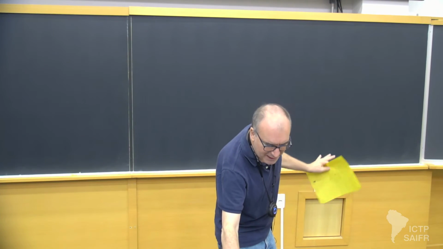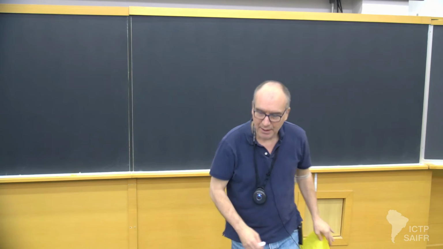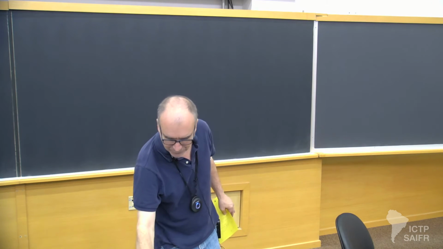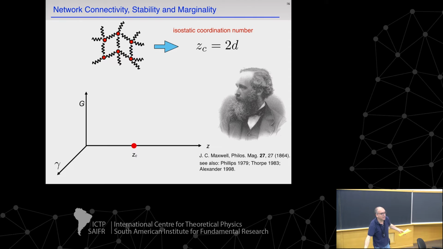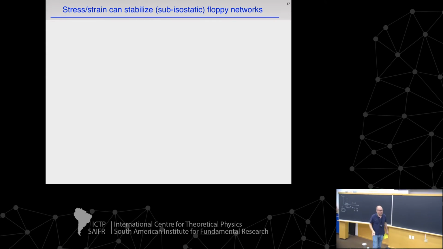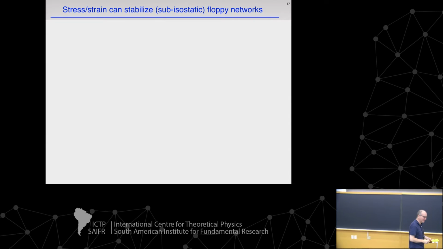Okay, now we know you can stabilize the system with bending, but again, I want to ask, turning it around a little bit, I'm going to pull strain out of the axis here, out of the plane here, and ask what happens to the modulus. Now, technically, I shouldn't be talking about the ratio of stress to strain. As soon as I go to finite strain, it's better to think about a local rigidity or stiffness, which is the derivative of stress with strain. We'll do that. But the question is, can I stabilize the system just by straining it? Now, I wouldn't ask the question if it weren't interesting somehow, I presume. So the answer is yes.